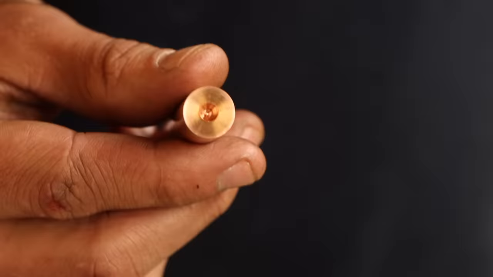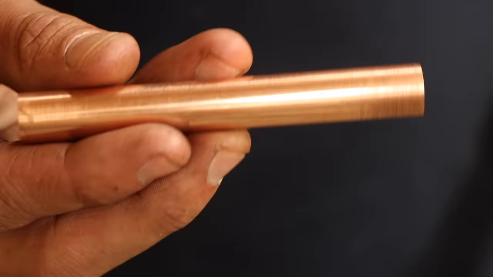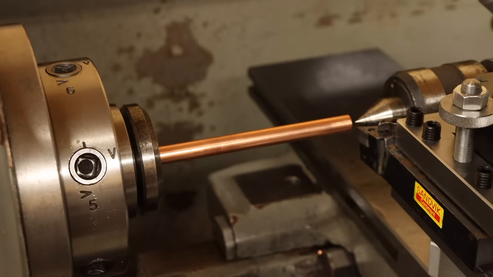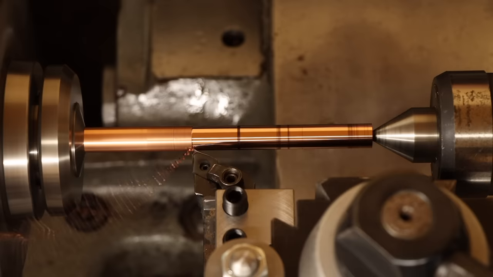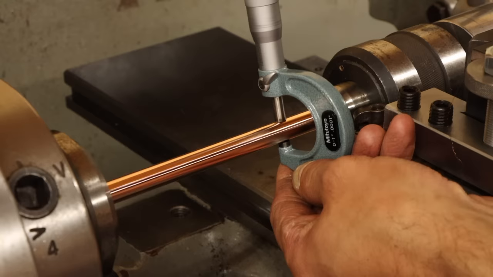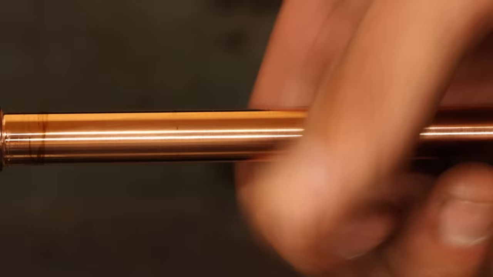Off camera, I center-drilled the solid end of the barrel piece from earlier in preparation for the next operation. I'll screw the grip and barrel together and then pop this assembly in the lathe, supporting the barrel end with the live center. By turning these assembled, not only will I guarantee that they are the same diameter, but the parting line should virtually disappear. About like that. A few high-speed passes later and I'm at the final diameter. And it looks like my machine shop hocus pocus was a success. I can't even make out where that parting line is in person.